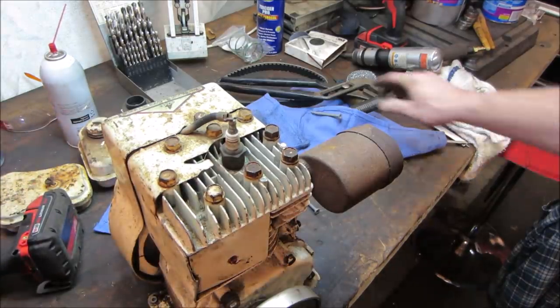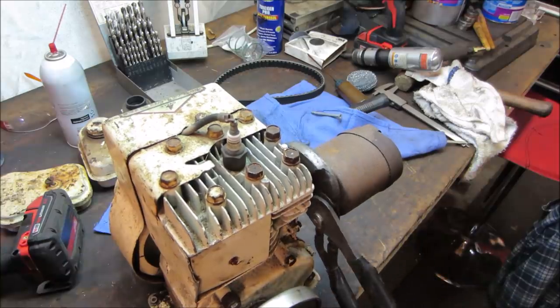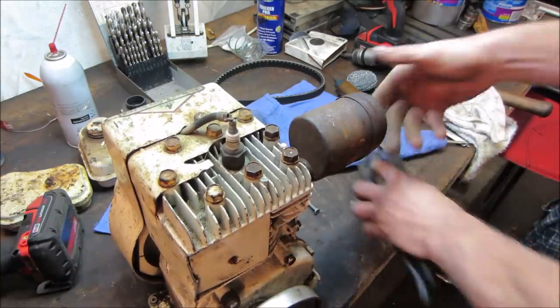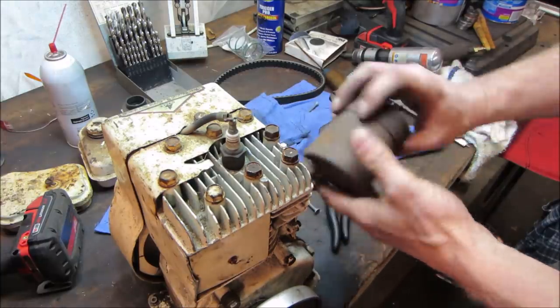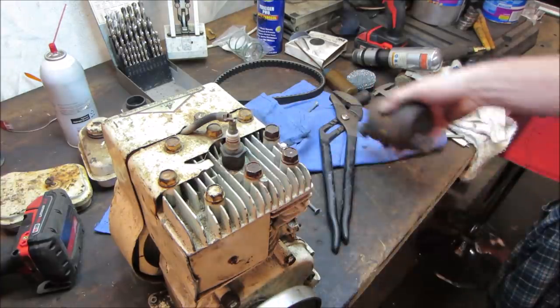Give it to you. Yeah, see, get her to go. There we go. Save that for another project. I think it's just a piece of pipe thread you can use to come out of there.